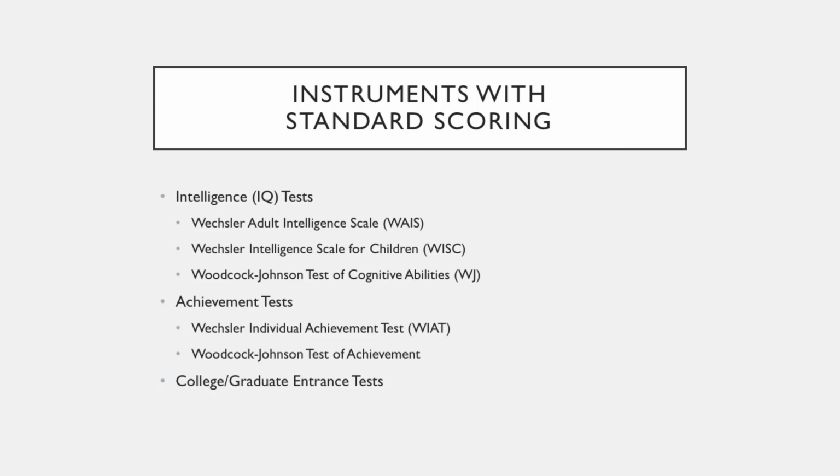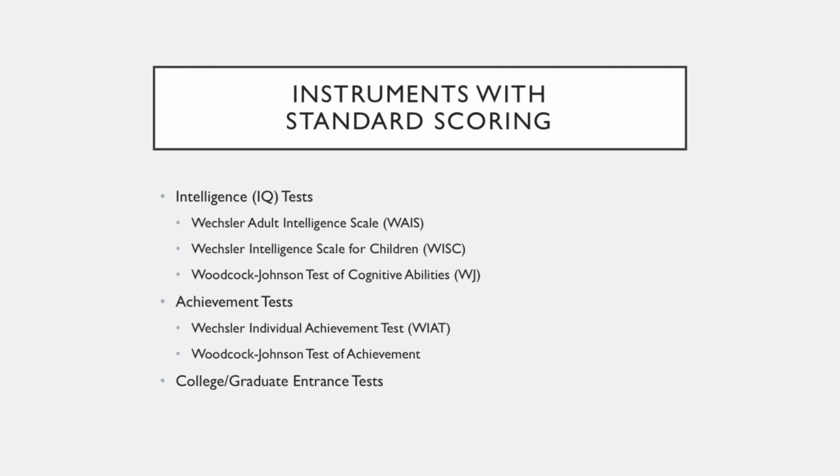There are a number of instruments that use standard scoring in some form. They're often referred to as standardized tests. These tests are typically built upon humongous samples. Some examples of standardized tests might be intelligence tests, or aptitude or ability tests. The ACT and the SAT and the GRE are examples of tests that have been standardized.